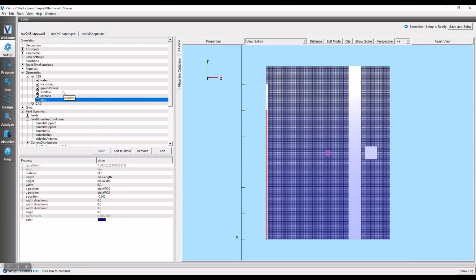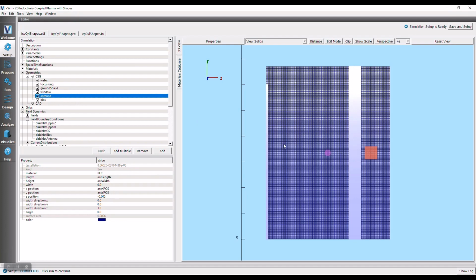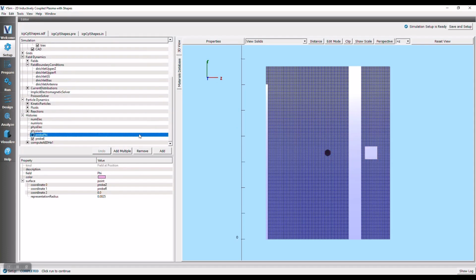We can see the window, which has a material of bottle glass, the antenna that will be doing the driving, which again is a PEC, and then also we can see the little probe for the history right there at the coordinates that Dr. Lantham had described earlier.